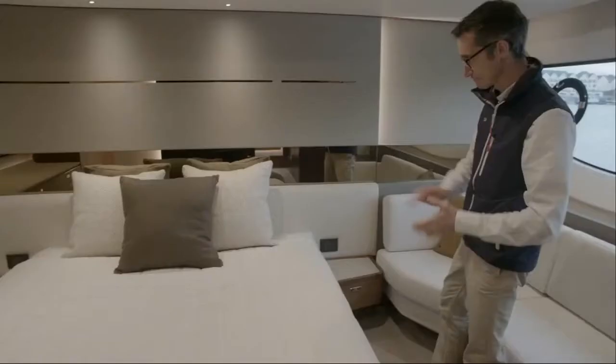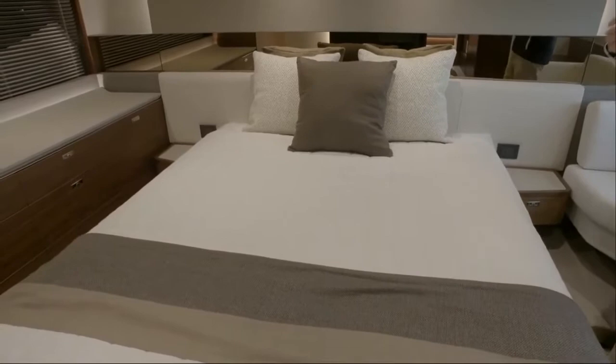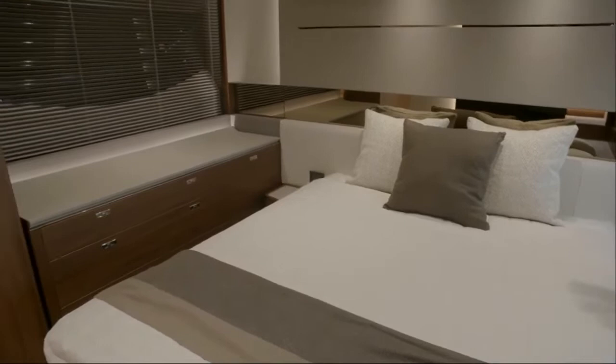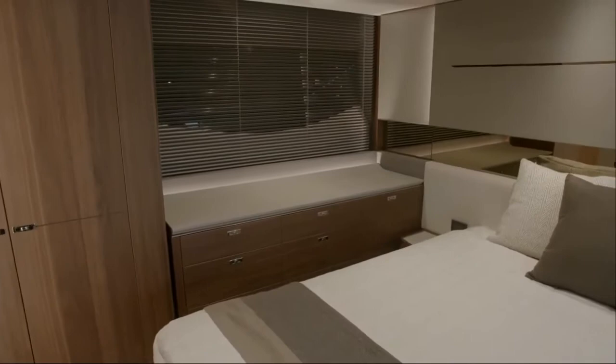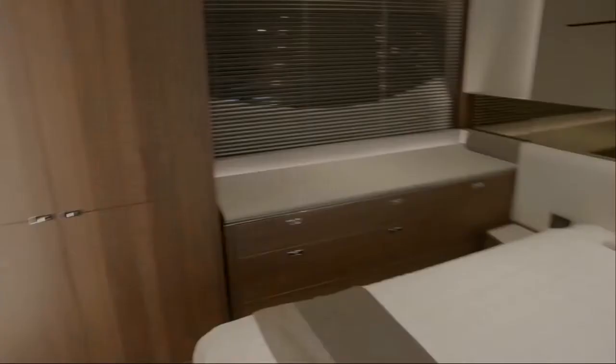Lots of mirrored surfaces and textures give lots of space and reflection of light. There's a big main master bed. Underneath, we keep the water tank at the lowest point on the boat, as well as pull-out drawers for laundry, linens, and that type of thing. On the opposite side there's another big window with blinds down, drawer storage units, and full-height hanging wardrobes on the opposite side.